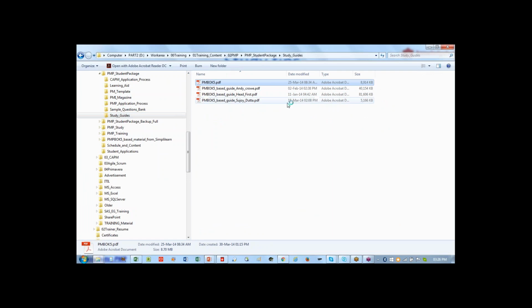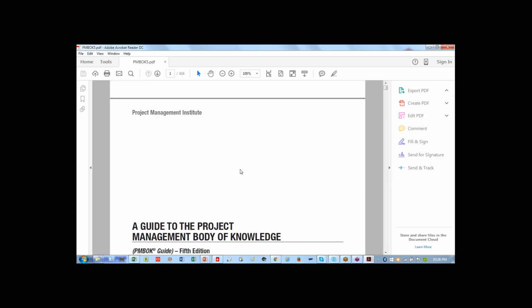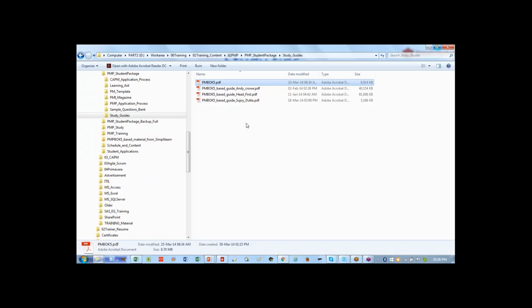So this is your PMBOK. Basically this is a PMBOK which is just floating around on the internet. Normally when you download your own copy, it will be stamped and have password control. So this guy somehow has removed the password and is distributing it to the whole world. So I thought that I'll share it with you. What you can do is use it and then just delete it. So you just download your own copy.